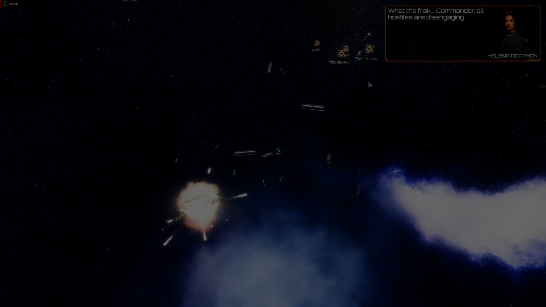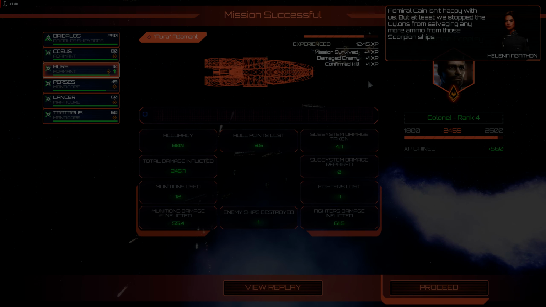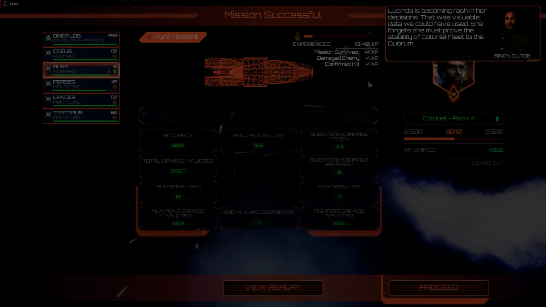Commander, all hostiles are disengaging. Admiral Kane isn't happy with us. But at least we stopped the Cylons from salvaging any more ammo from those Scorpion ships. Lucinda is becoming rash in her decisions. That was valuable data we could have used. She forgets she must prove the stability of Colonial Fleet to the Quorum.